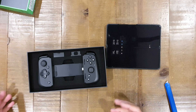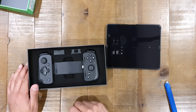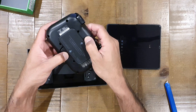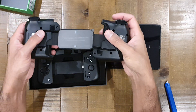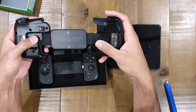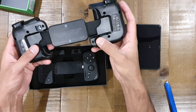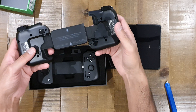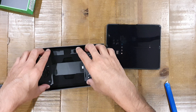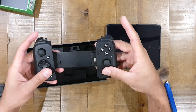First thing I notice immediately as I open it up, other than the very clean look, is it's definitely got a solid bridge at the back, versus the soft stretchy one on the back of the old device. That wasn't bad — it did the job — but the little parts of it while you're playing got a little uncomfortable. You were trying to find where to put your fingers.